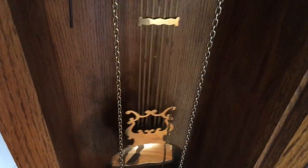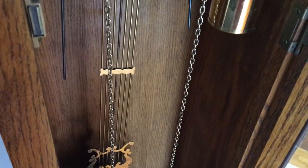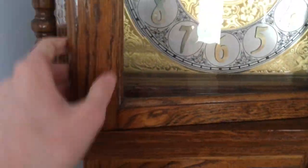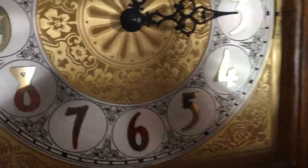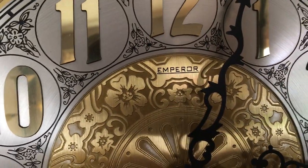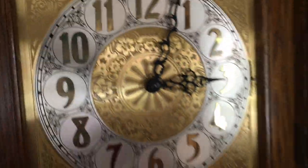This clock is not actually made by the Emperor Clock Company. It is made by someone in person. There's a plaque right there. You can open the door up here so you can access the dial. This is a very nice looking dial. Yeah, it does have the Emperor logo on it, but again, this is handmade.